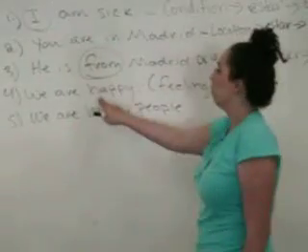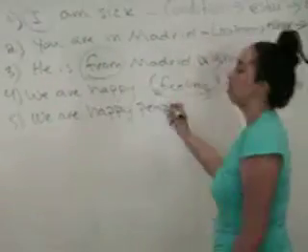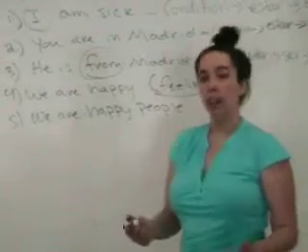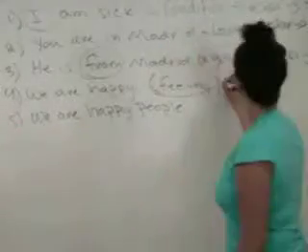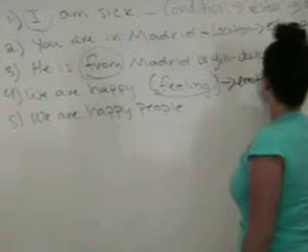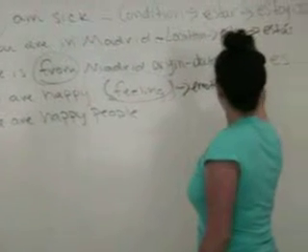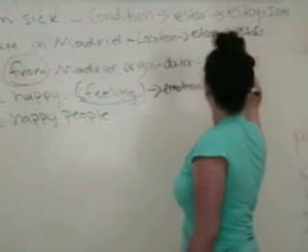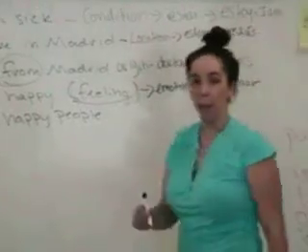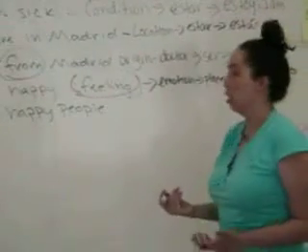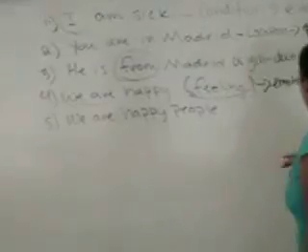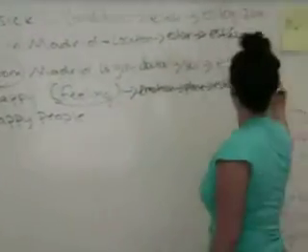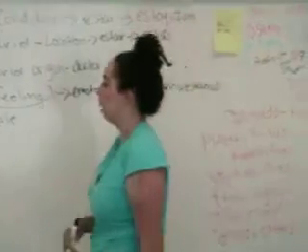Okay? So for 4, we are happy. In terms of talking about how you're feeling, that is an emotion, which is place. So, emotion. Place. We need to use estar, right? Okay? And then how do we conjugate Estar for we are? Well, go back to your notes. And it is estamos. Okay, great.